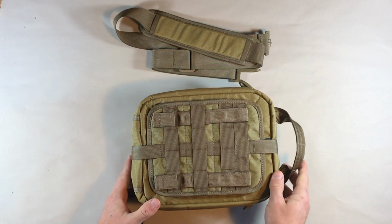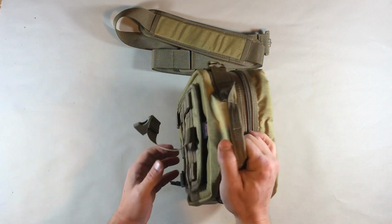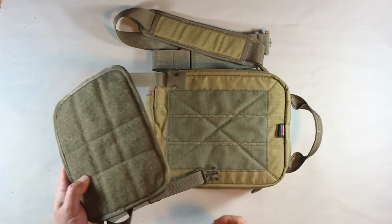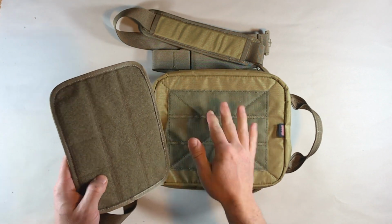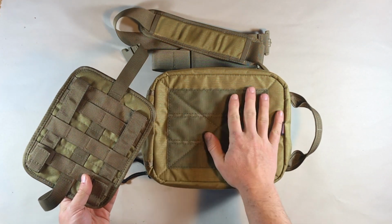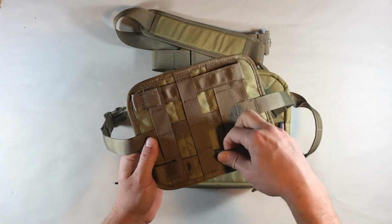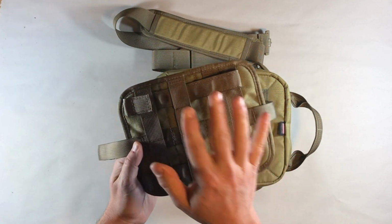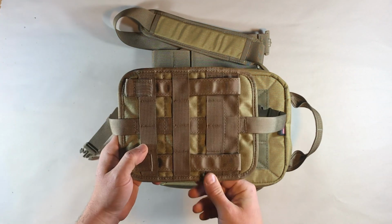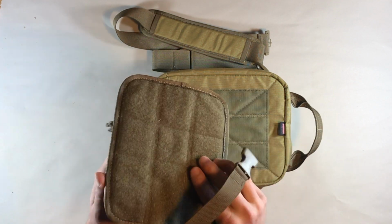On the back side, we've got actually some more PALS grid, and what's really neat about this piece here, this is actually an adapter panel. It's Velcro'd in place. It's got the loop face here, the hook face here, and that means you can convert any hook face panel like this into a PALS grid, just like so. And in the process, you can also use this. See, we've got our straps here, so you can use this to attach this larger bag or a similar piece of gear with a hook face. We can use this to attach that to a bigger PALS grid on another piece of gear. So really neat little adapter panel there.